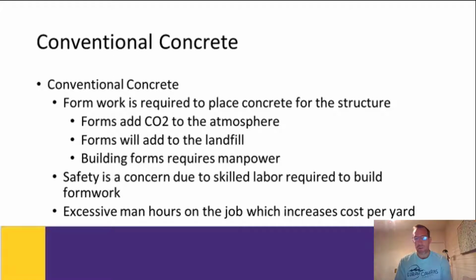It starts warping. It's not doing what we intend for it to do, which means we use manpower to throw that lumber in the dumpster. We pick that dumpster up when it gets full, and somebody hauls it off to the dump. This is additional waste in our landfill that we don't need to waste if we could do a different means of pouring and finishing concrete.